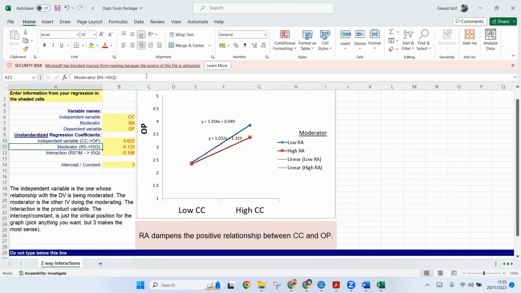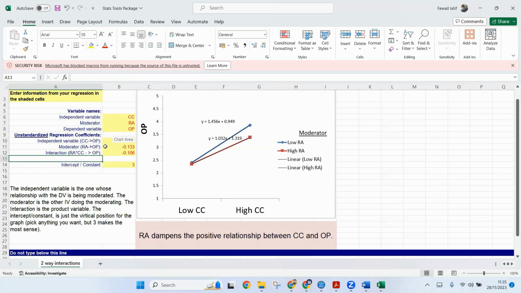What does this moderator mean? This means the impact of role ambiguity on OP. So it's all about the impact of IV on DV, moderator on DV, and interaction on DV. So interaction is role ambiguity times CC on OP.